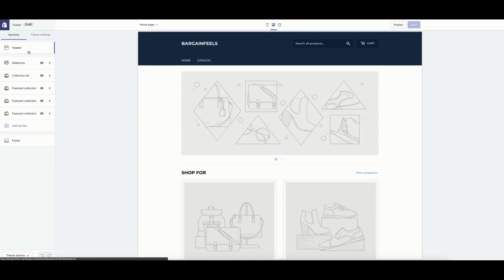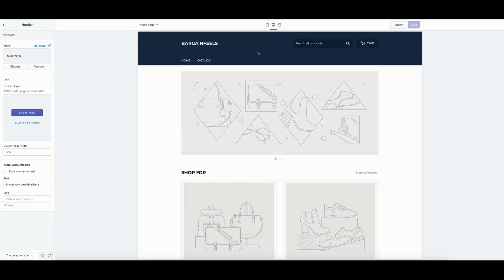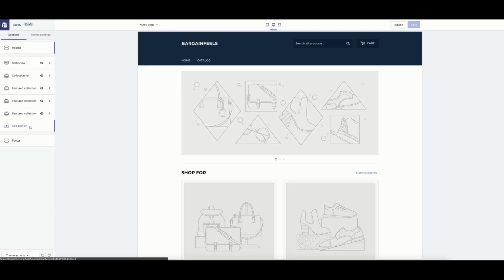We can go into these things and edit the header, which is this up here, and enter in menus and our logo, which will replace the actual text there. We'll go into all this stuff in a second. The most important things to know are menus, which we're going to go over. We can input menus there and integrate that into our Shopify dashboard, but we will go over that specifically in a second. If you're an expert programmer, you can go in here and actually edit the code, but you're probably not on this video if you are.